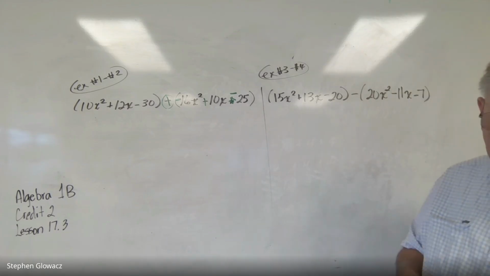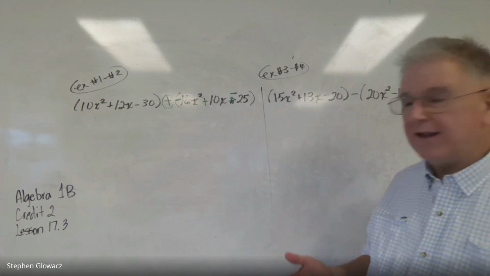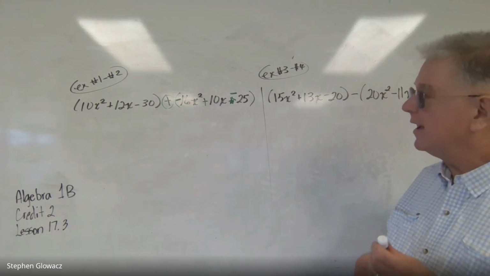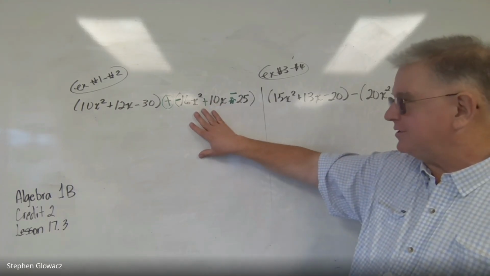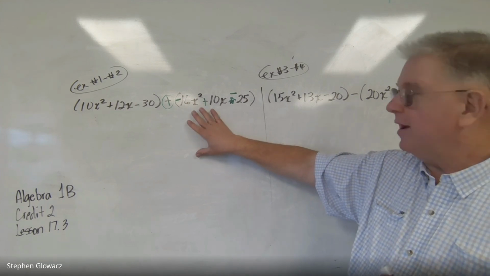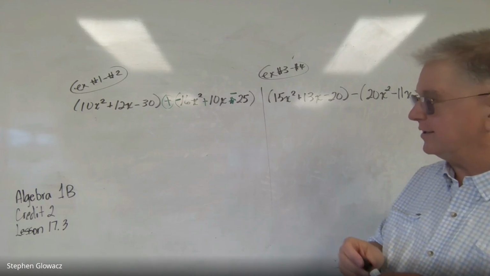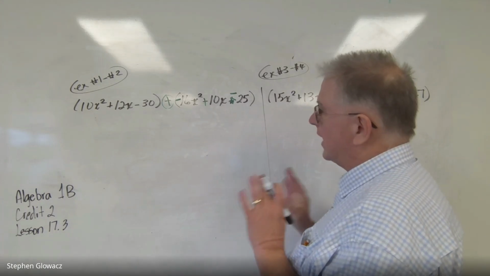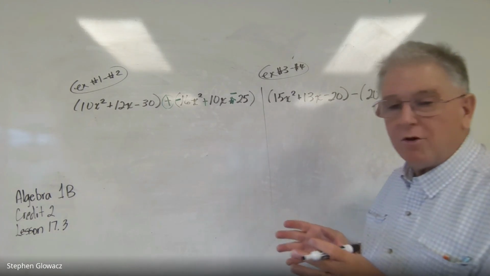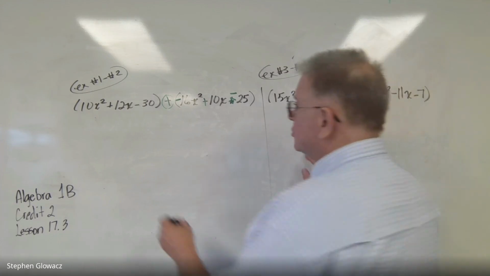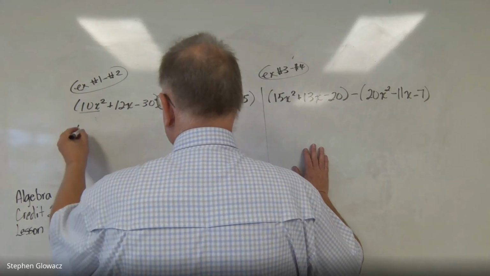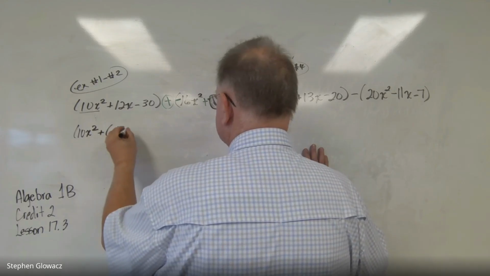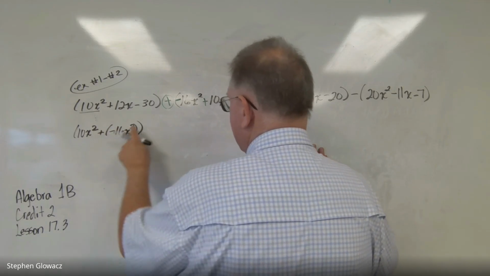Once we've done that, now we're just going to do what we did in the last lesson, which is group or collect our like terms and then simplify. So again, if this is the first time you're seeing this, you might want to pause, rewind the video just to make sure you got a good understanding of what it is we did there. All right, so let's go ahead and start collecting our like terms. Remember, like terms are same variable and same exponent. So we have 10x squared plus a negative 16x squared. Notice same variable x and same exponent too.